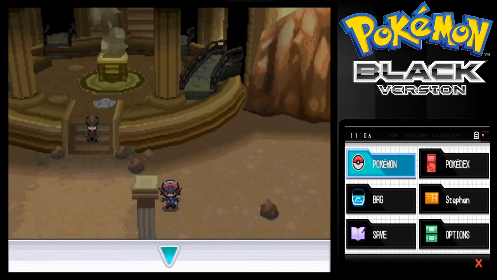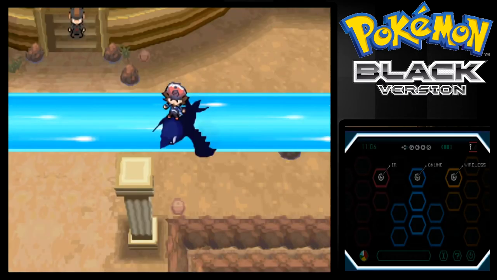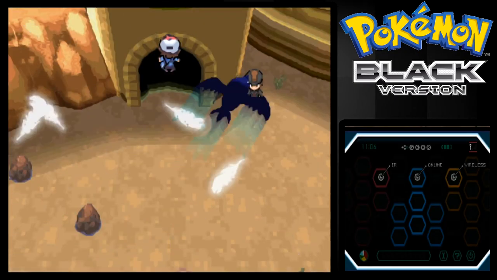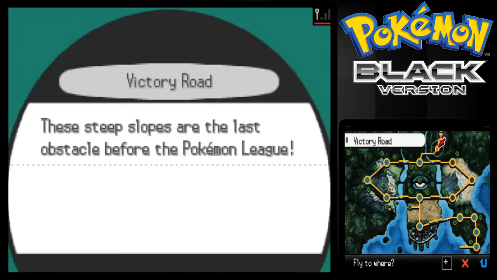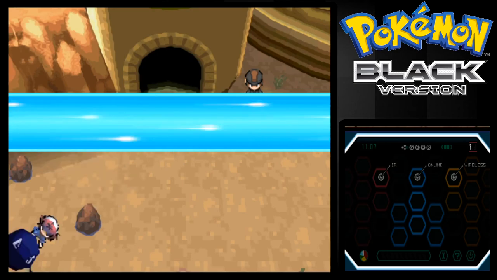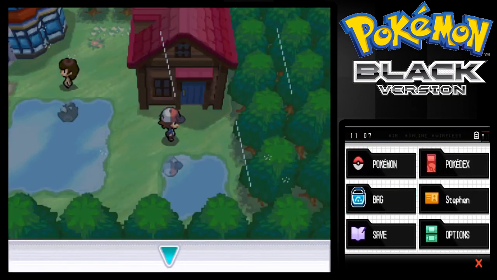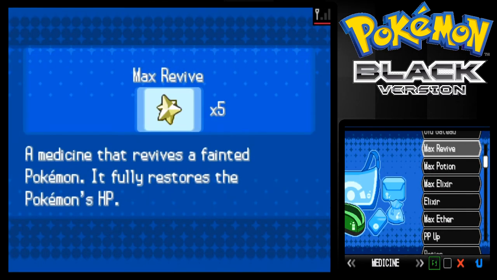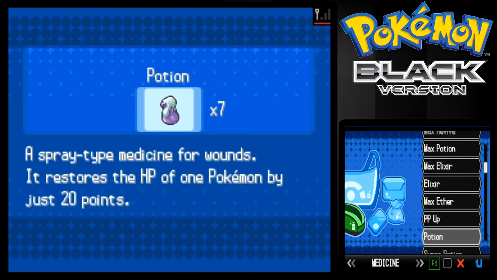Now can I fly back here or not? I can, awesome, that's good. So I'm going back to Mistralton City to get rid of Strength and reteach Crocodile Aerial Ace again. How am I doing on items? I forget. I want to just check on my items real quick. Let's see here. To buy more potions.